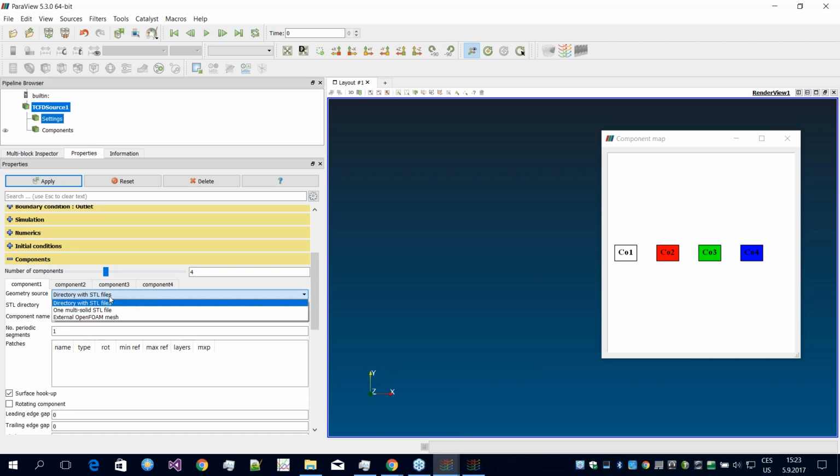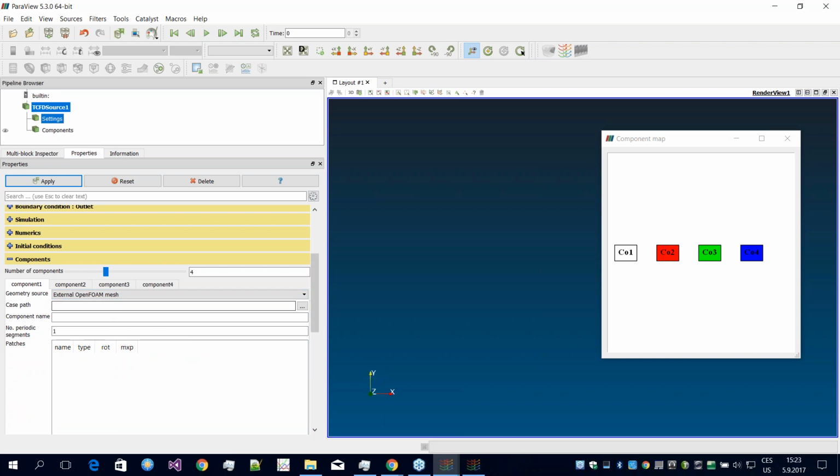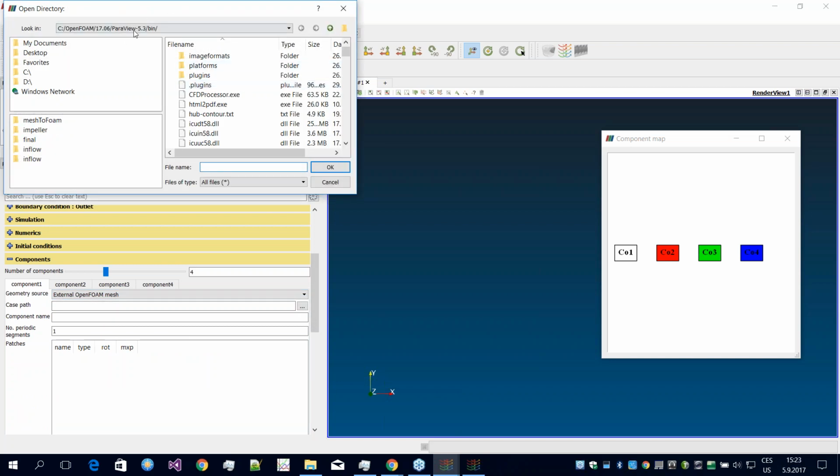Geometry source: the first option is to define the mesh with STL files, but this is not the case. We have an external OpenFOAM mesh, so I will choose this option, and now I should find this mesh. I have to go back into my working directory, here in mesh, and here are the four regions.